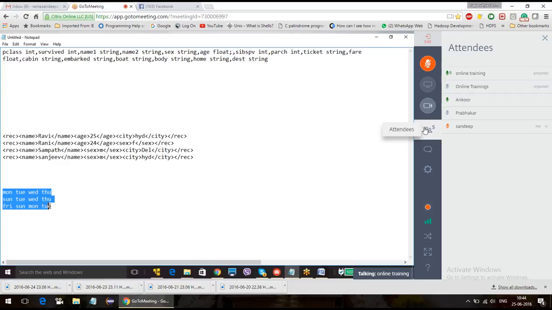Now I want to find out the word count. This is one word. This is one word, and this is also another word. Okay, this is also another word. So I need to find out how many times each word is repeated. So Monday, how many times is it repeated in this particular file, and Tuesday how many times, Wednesday how many times, Thursday how many times.